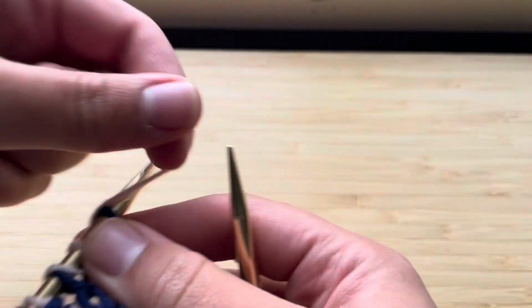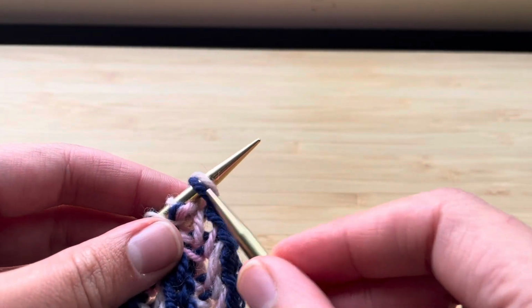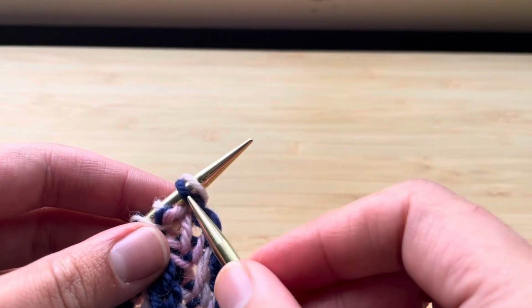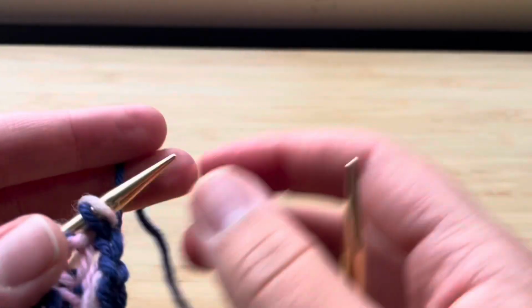So there was a yarn over on the last row. On the ends, make sure that if there's supposed to be a yarn over there, that it's still there. It may have fallen when you turned your work.